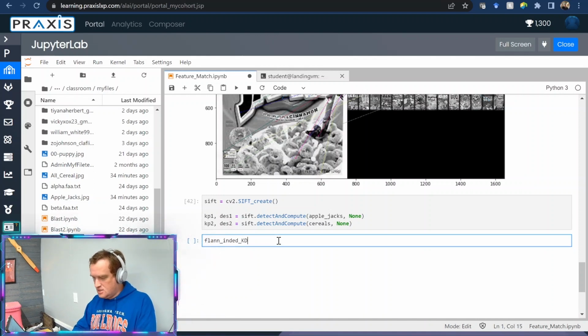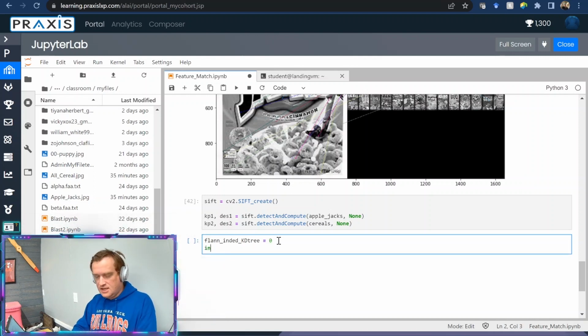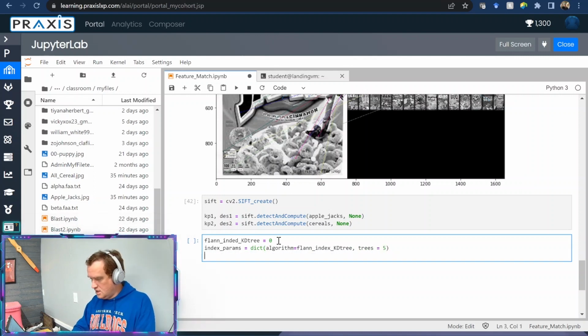Okay, so now FLANN_INDEX_KDTREE equals 0. index_params equals dict(algorithm equals FLANN_INDEX_KDTREE, trees equals 5). search_params equals dict(checks equals 50).